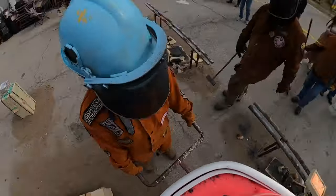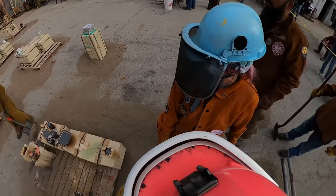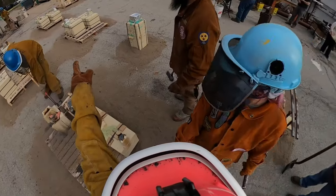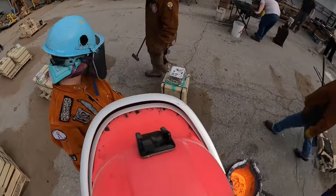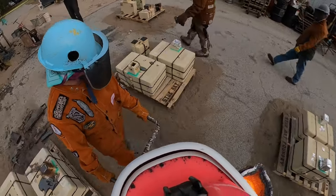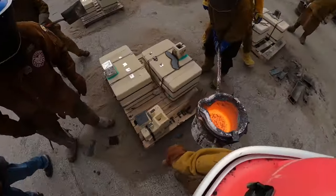Okay. Back to the... you got more metal. Yeah. Oh, cool. You have a small one? Small one. Shells. We'll do one of mine. We can do one of those. It's at the corner over there. Cool. Alex, can you take the black duct tape off of one of those pour cups? Yeah.